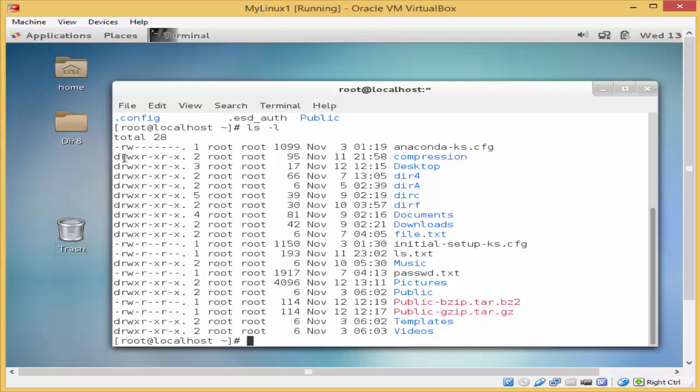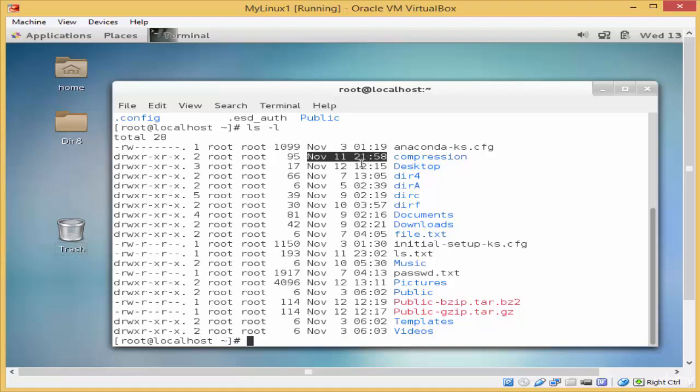It displayed for me the permissions first. This section here is the permissions. And this section here is the directory's user and the directory's group. And here you have the size of the directory in bytes. And this section here is about the date.